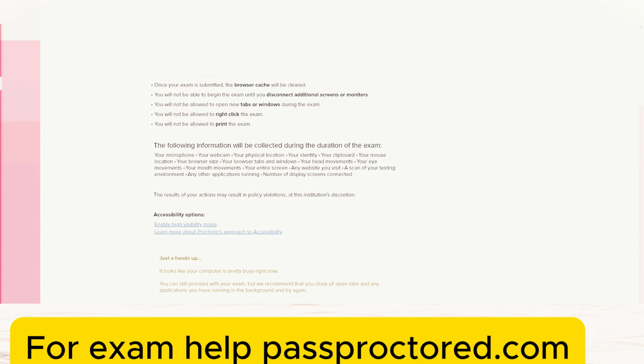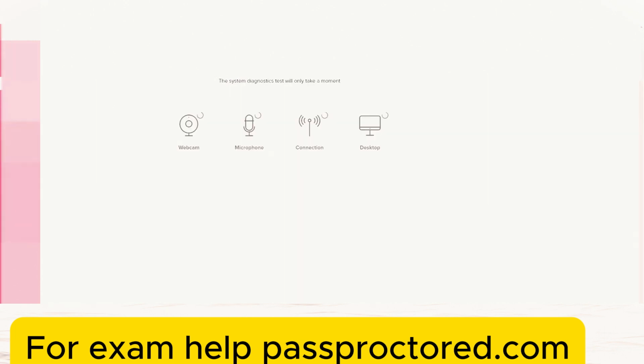Now I'm going to click on Start Exam Pre-Checks, and we'll see what it tells us. We have to allow it to use our camera, allow it to use our microphone. And what does it tell us? Well, we also need to share our screen, so it needs to spy on every single part of what's going on with our computer. And it says virtualized webcams are not supported. So pretty much we have to convince Proctorio that our webcam is not virtualized, even though it is.